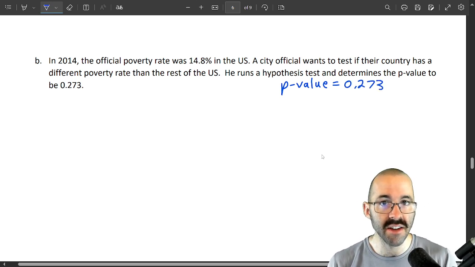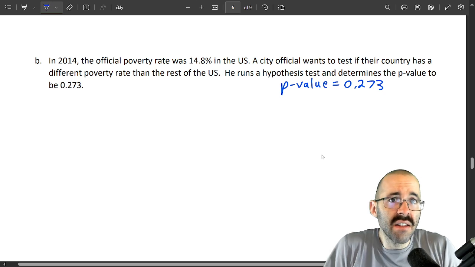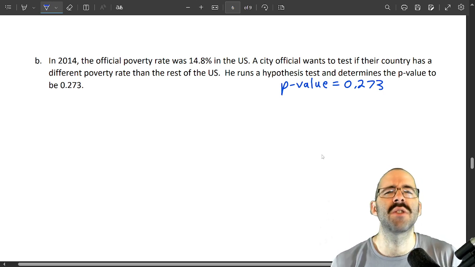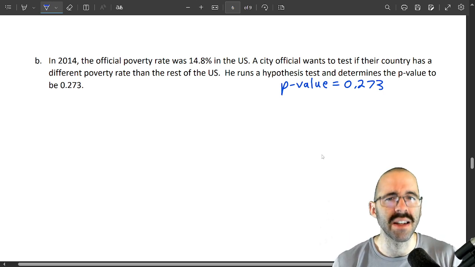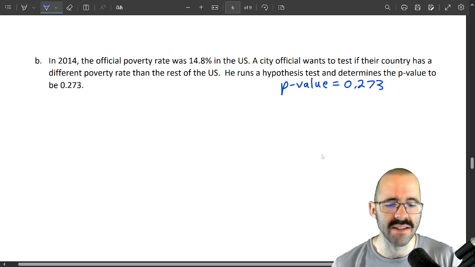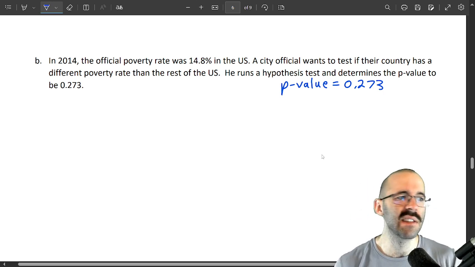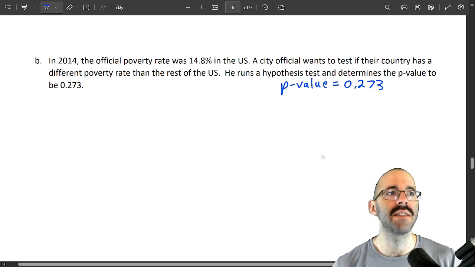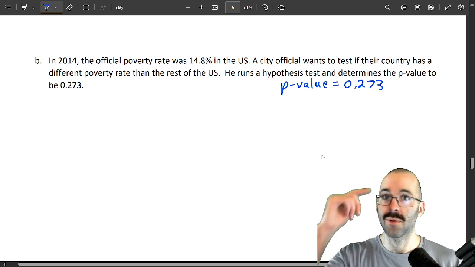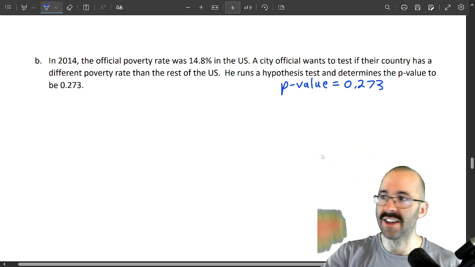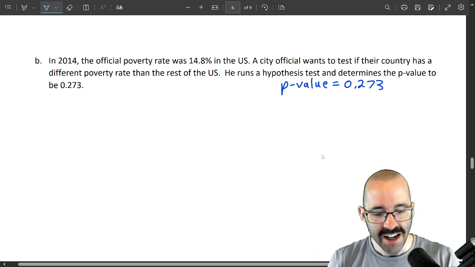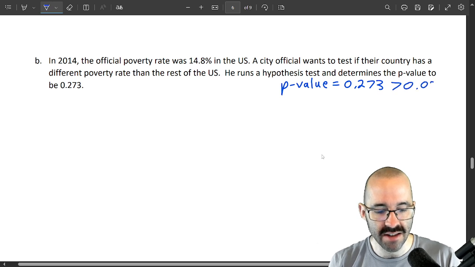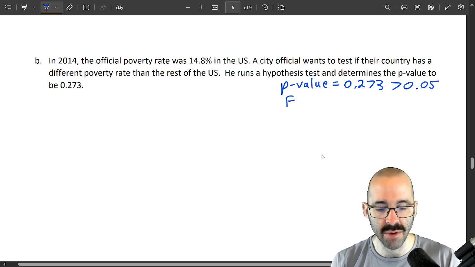That's a 27% chance that this could have happened, which is not big, but it's not so small that we think it's impossible. It's not so small to make us suspicious. A 27% chance, yeah, that's unlikely, but not so unlikely that we raise our eyebrows up to here. You can't even see that, it's off the camera. So again, this is bigger than our significance level. We fail to reject the null.